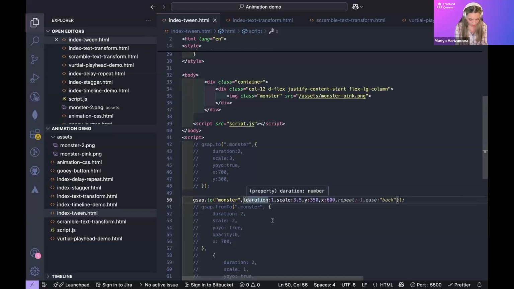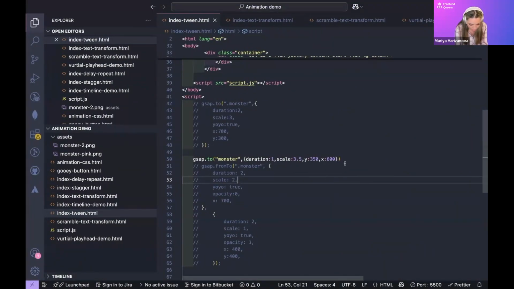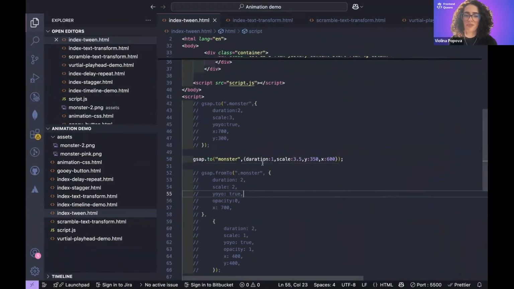Okay, and now let's see how our pink monster is doing. Something is not working quite right. Let's take a look. So the duration worked. Oh, that's right, a misspelling here.